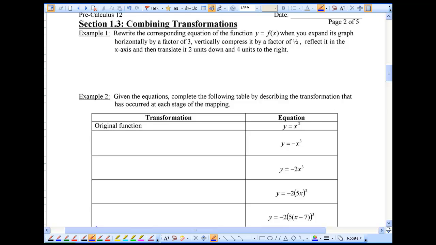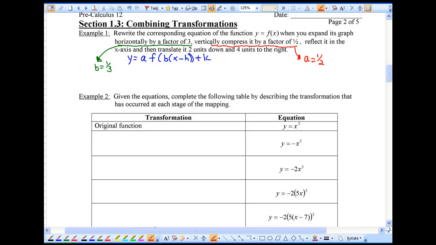So ultimately, I want you to fill in the values for a, b, h, and k. Well, this idea of expanding horizontally by a factor of 3, which parameter does that affect? Yes, it's the b, and remember in this case, it's always opposite of what you think. It's going to be 1/3 is the number. When I ask you to vertically compress by a factor of 1/2, the parameter in question here is a, and in this case a just equals a half.